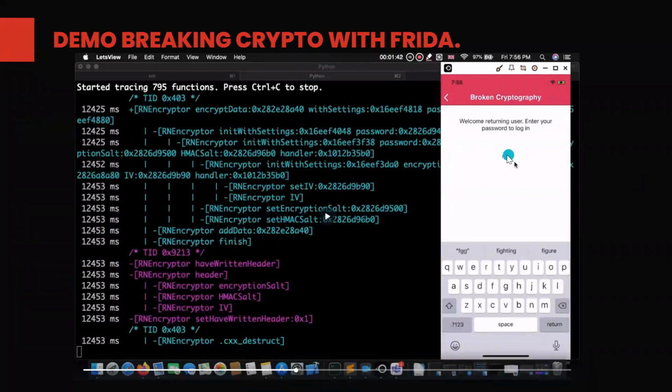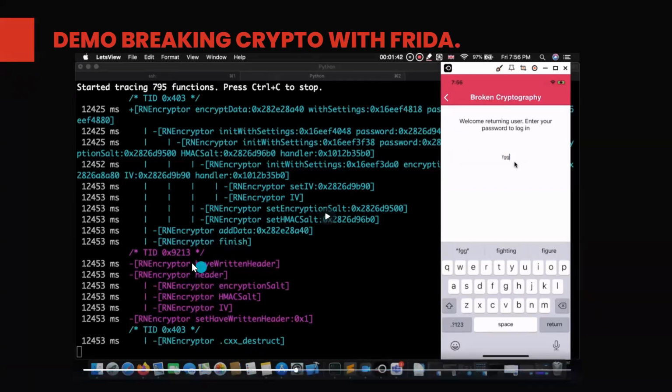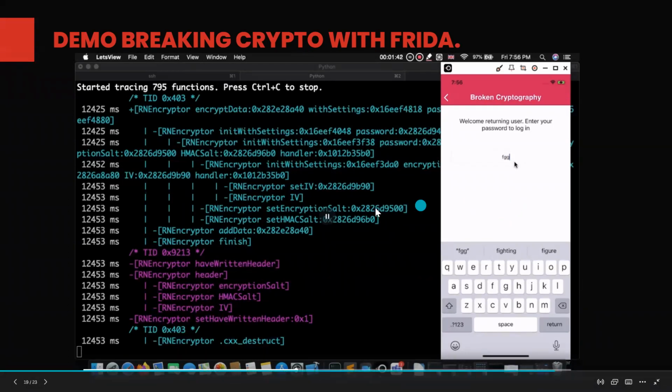Once you put any text here, you get the related classes and methods. I think RNEncryptor is a class. Yes, the RNEncryptor class, where you can see the header method. HMAC salt, the encryption salt, and the save return header are there. So yeah, go for that.